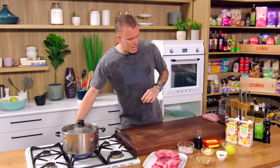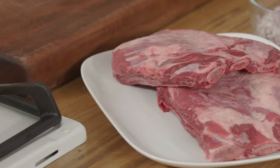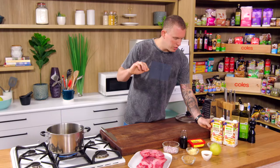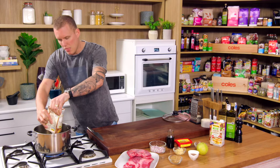Okay, so how this works is we're essentially making like a Korean master stock, okay? We're gonna braise them in the pot, so we're gonna get as much flavor into this stock as we possibly can. We've got 2 liters of chicken stock. I like to go with a lighter style stock, just so all of the flavors, like the ginger, the garlic, the soy, all really start to come through, all right? So we're gonna get 2 liters of the stock in there.